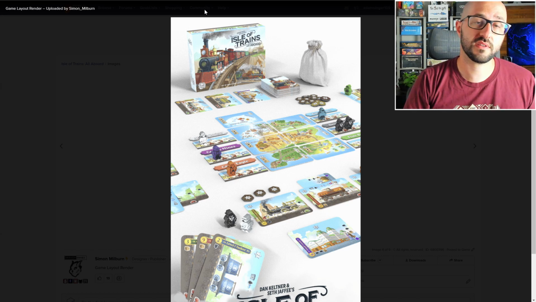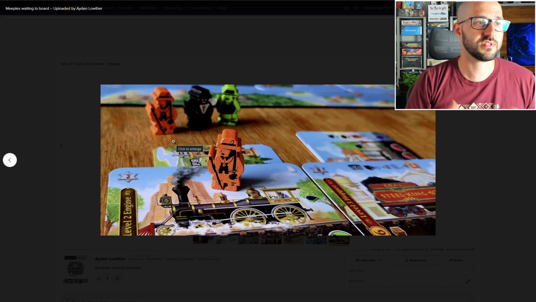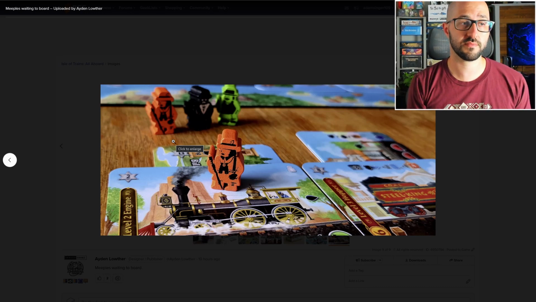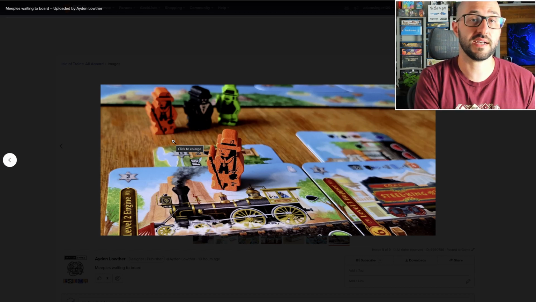3 cards will also be revealed from the shared deck face up, and this will act as the shared market. But on a player's turn, there's a few different actions that you can choose from, and the first one is the take action, and this just allows you to take one of those cards from the shared market, or instead you could take a card from the top of the deck, or if you don't need another card, you can instead choose to draw a passenger from the draw bag.